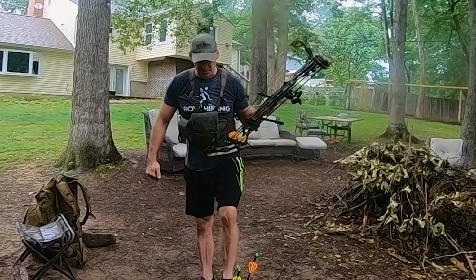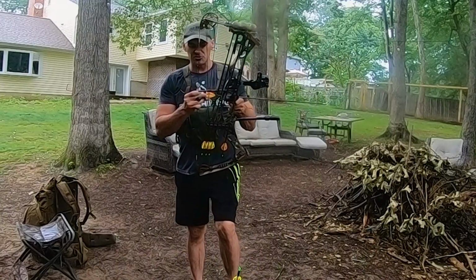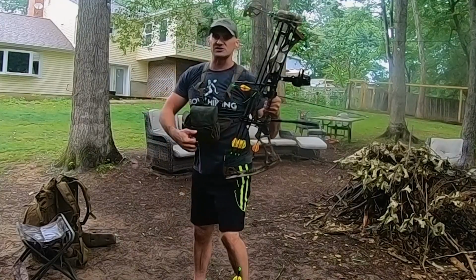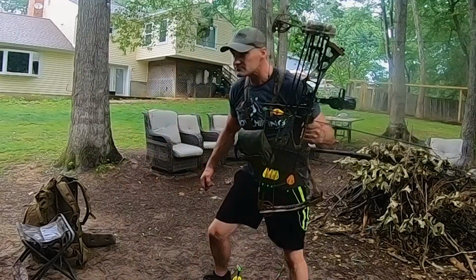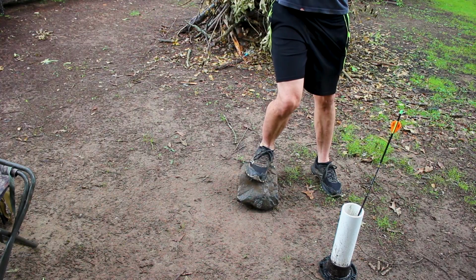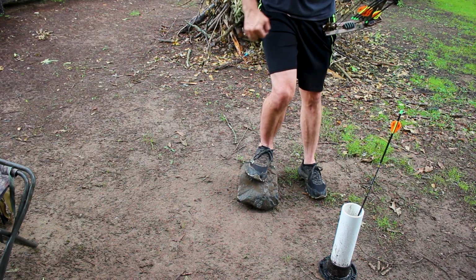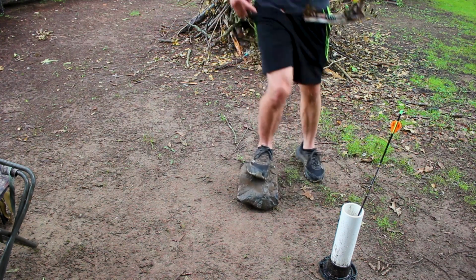It might not feel weird or different, but you'll notice that if you ever shot a 3D tournament and you didn't get to stand on pretty flat ground, it does kind of throw you off a little bit. All my weight is now on my back leg, so I need to make sure that I'm equally distributing that weight across my body. So I'll practice on the front foot, and then I'll go over here and also practice it on my back foot. And what you notice is I brought that front foot in closer to help offset and even out my balance.